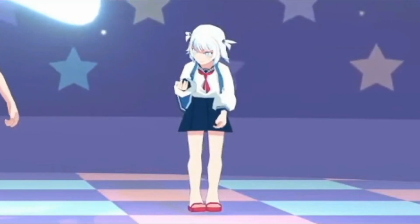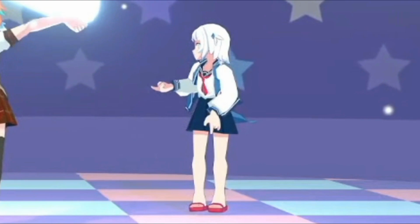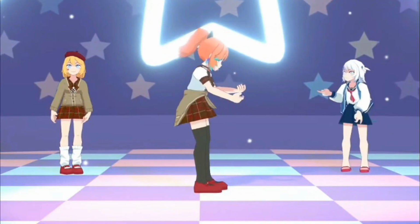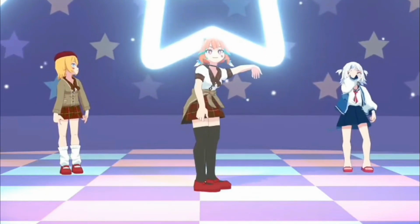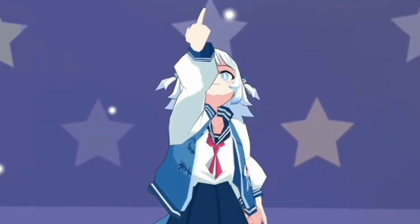More into dancing in the past, but Hololive has kind of eaten up my time. But I'm happy that I can, and... Are you showing each other the middle finger? Girls, how are you even doing that? I can't move my fingers. I can't do it either. How is she doing that? Wow. This is an idol, everybody.